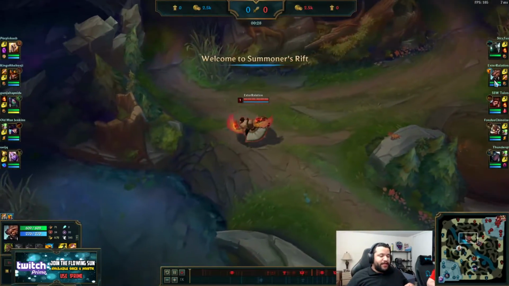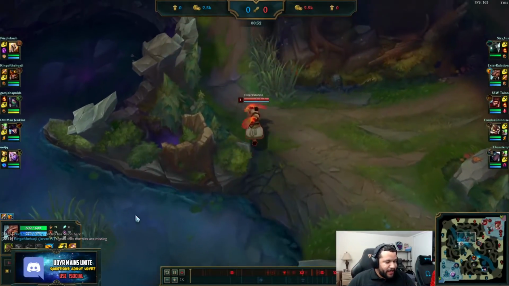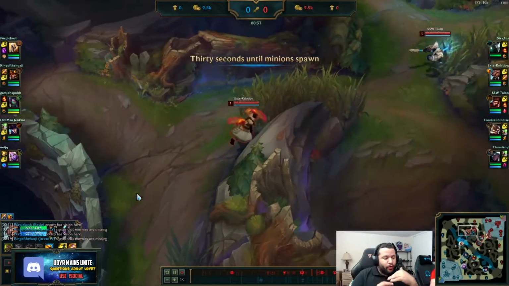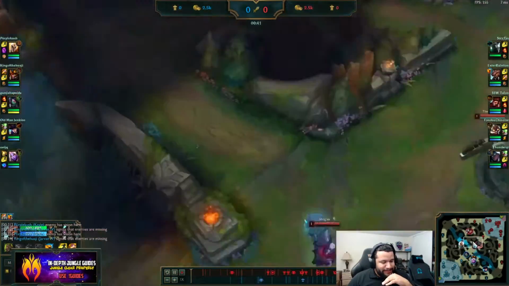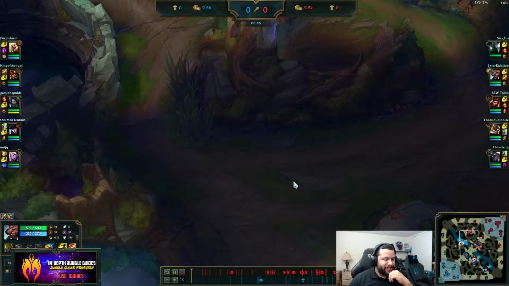So, the very first thing is, you don't want to go in too deep into this bush. Even a ward, here's the problem. When you put that ward in that early, it's not going to last at all, you know what I mean? By standing right here, you achieve the same result of the ward without wasting it, you know what I mean?